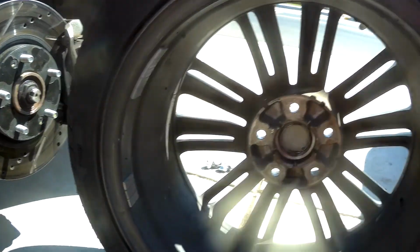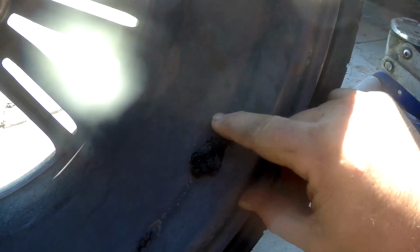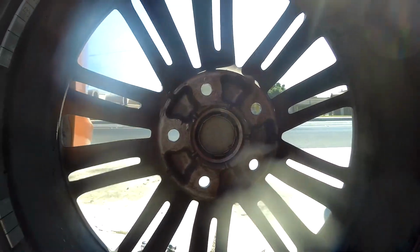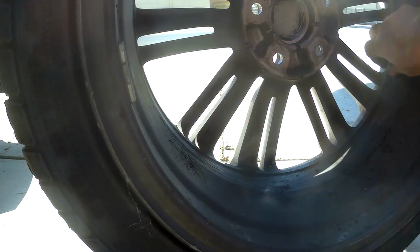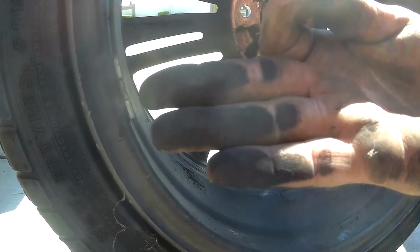Alright, so now I pulled the rear tire to the front, and I'm looking here at the inside, and it may not be easy to see. But see all these little black chunks? There, and right there, there's one right here, there's one right there, and there. There's some over here, and then you get down here to where these big ones are. Yeah, that's rubber, and it looks like it's rubber not from my car, because how do you get rubber on the inside? I mean, look how black that is.